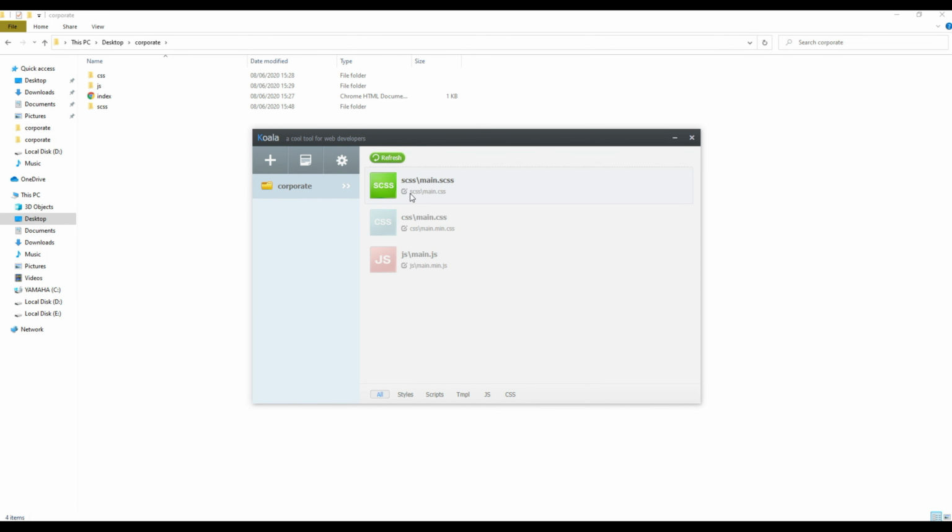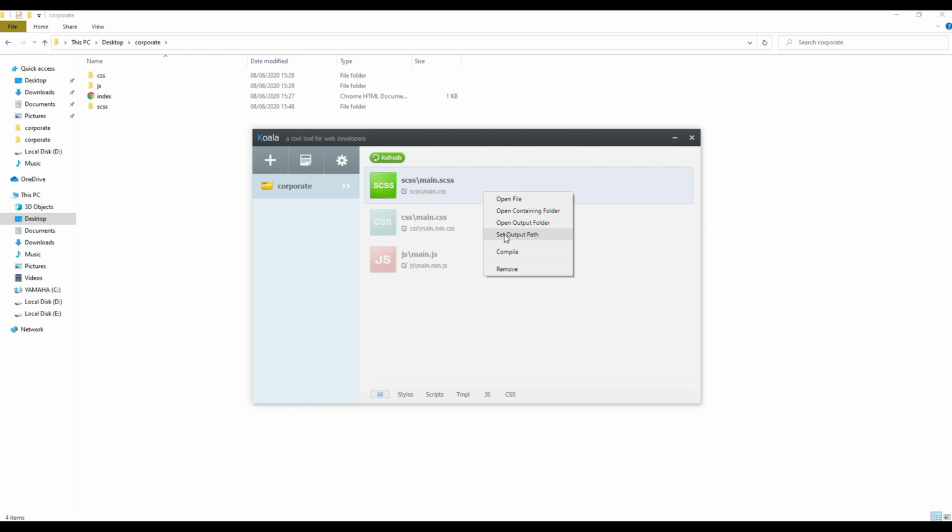Once it is added, we can see that the SCSS file is compiled inside this SCSS folder as main.css, but we want to compile it inside this CSS folder. So right click on it and you will see different options over here.